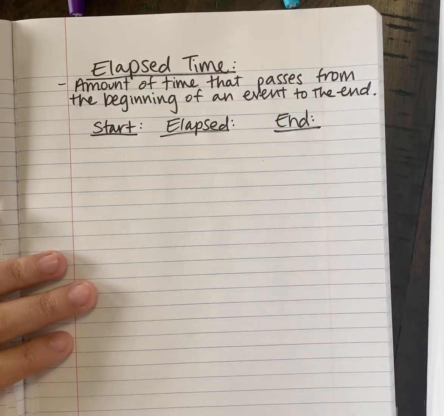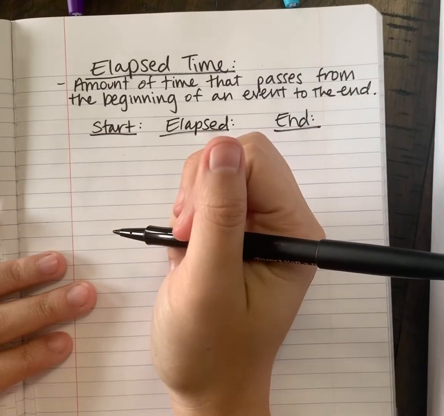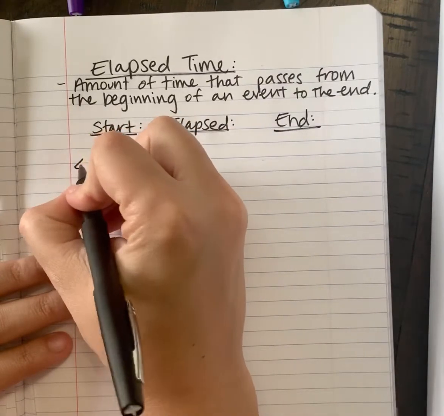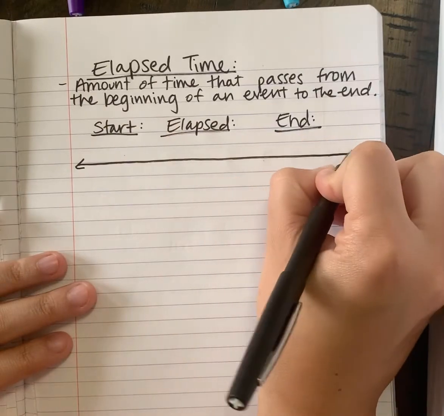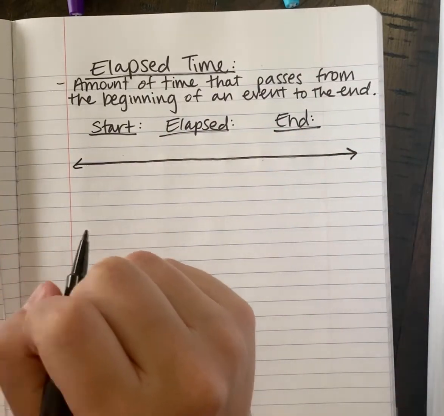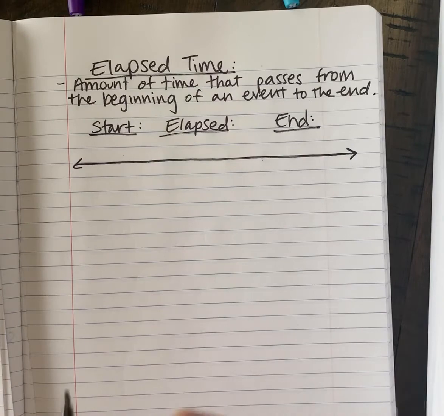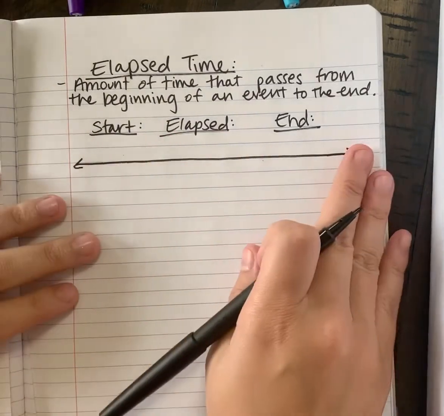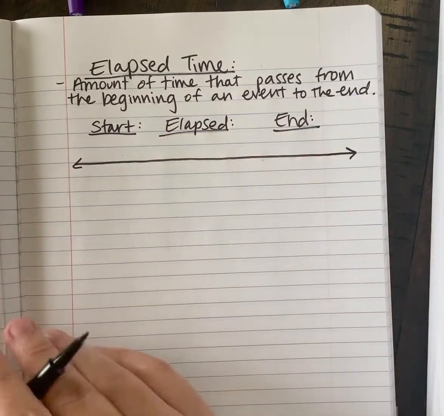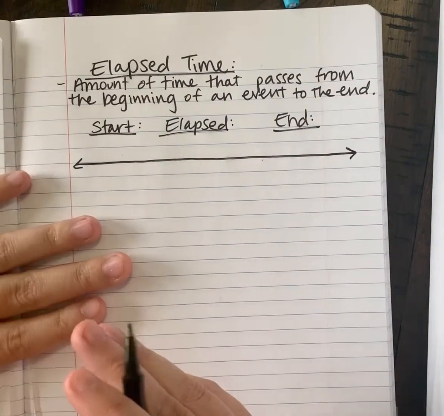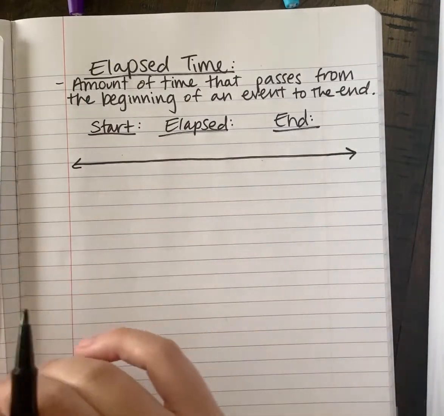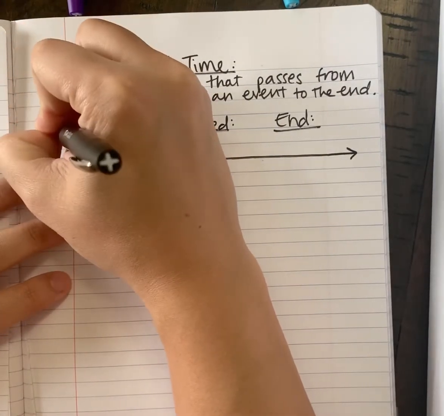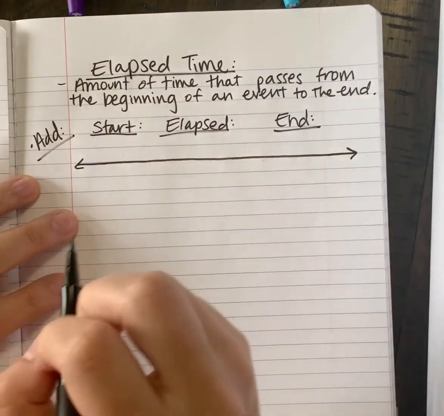One of the strategies to solve for elapsed time is using a number line. In your workbook, it will have you do the adding and subtracting like the standard algorithm version, which I will also teach you, but this is our favorite strategy. Depending on what information they give you will depend if you have to add time or subtract time. I'm going to show you whenever you have to add. So this is going to be an addition one.